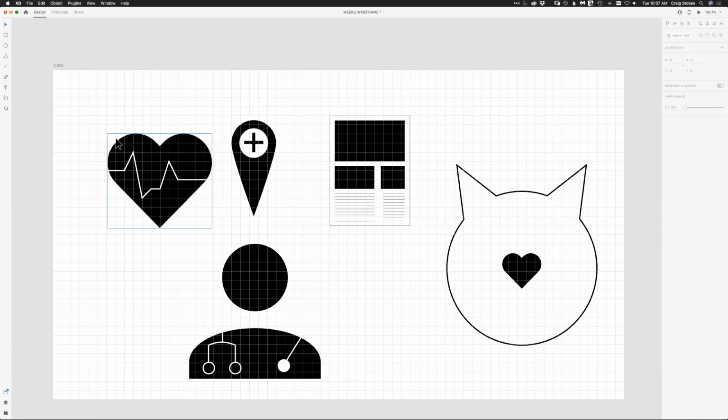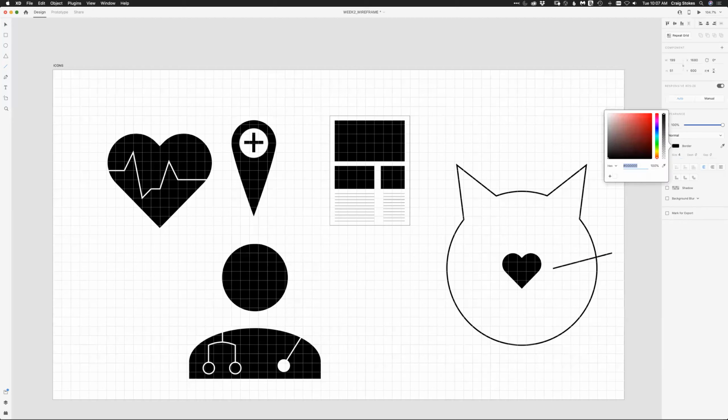I can use my line segment tool. We could create a couple whiskers here. And we'll draw this back into here. And we'll change this to 4 pixels, and we'll change this to black. I can copy it and paste it, and then if I wanted, I could move it down. If I want to add another one, we could copy this one again, paste it, and then just move this one down too. We do the same over on this side.